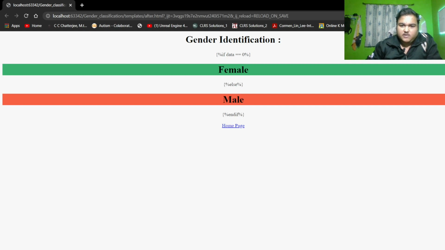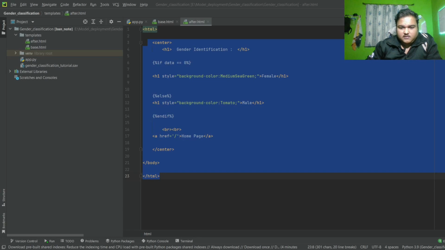So this is what it will actually look like, but these brackets will not be there, because we will be executing the Flask application. So this will be executing in the background, right? And it will simply show either male with a red highlight, or a simple female text with a green highlight, right? We'll see that, but let us again go to the PyCharm editor to understand what is written over there, right?